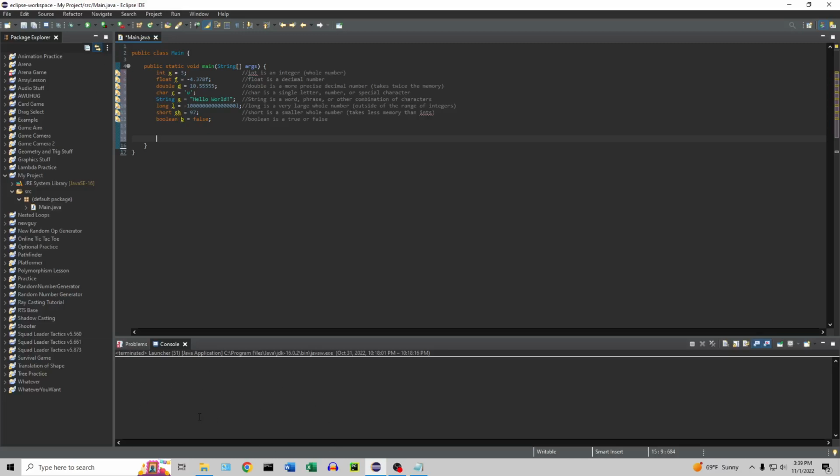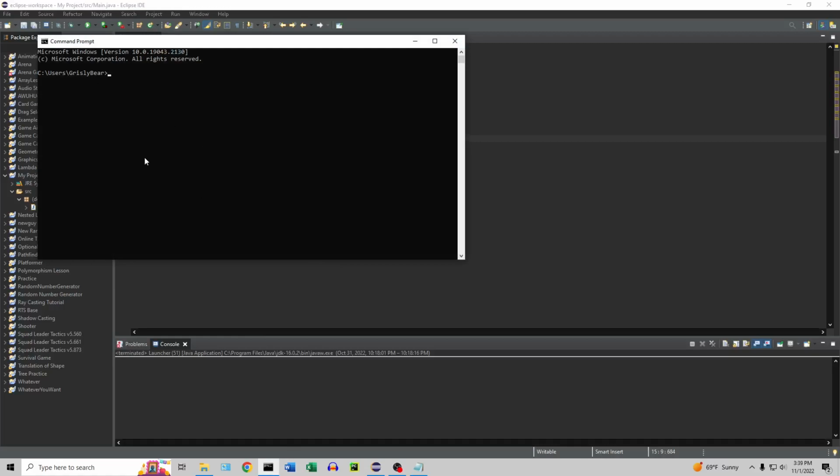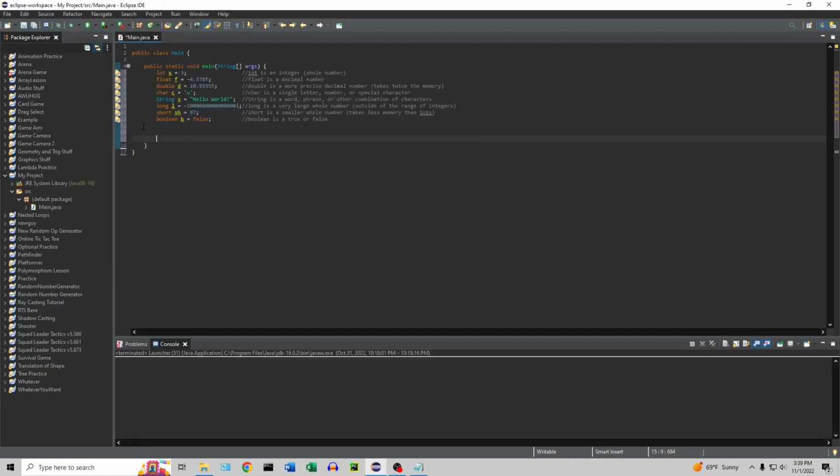Every programming language has this, and it'll print to the console, which Eclipse puts down here. The console back in the day, before there were graphical interfaces, was this guy, the DOS prompt. But we don't use that anymore, except for programmers when they want to see stuff. Well, there are other uses for it, but off topic. So in Java, the print command is really long. It's kind of annoying, but it is what it is, and we have to get used to it.